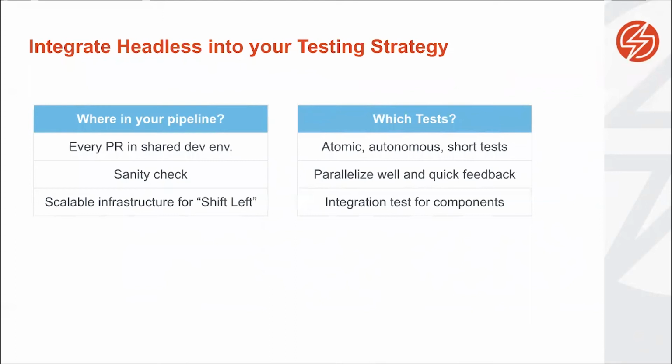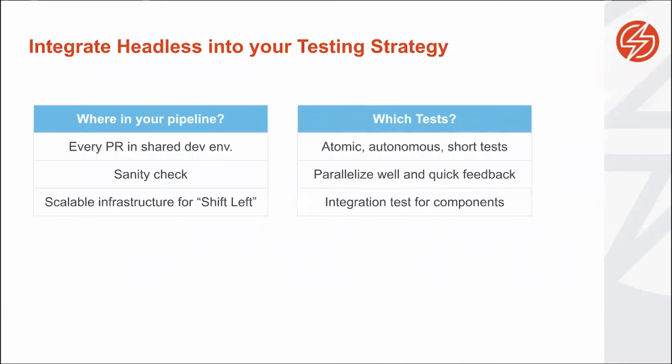But the sort of tests that, again, if we're looking for the speed and scalability advantage with Headless, which I think is where the most of the benefit is seen, you need to really prioritize tests that are very atomic, autonomous, they're very short, not dependent on each other, that are very easy to parallelize, essentially. And we have a great tech talk on this from my colleague Nikolai on some of the best practices for getting your tests to run in parallel.